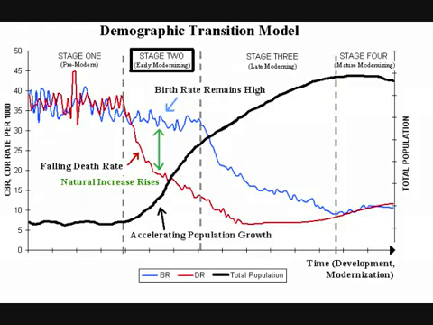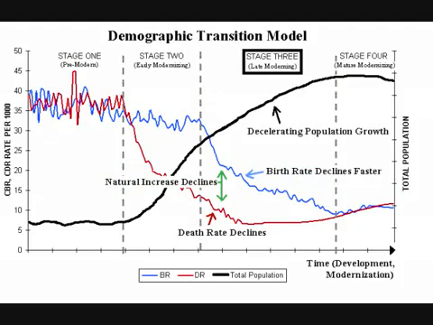They fell earlier in the process of modernization because death rates, and particularly things like infant mortality, respond fairly quickly to some basic changes, some fairly simple changes in things like infrastructure and healthcare. Birth rates, on the other hand, for birth rates to fall requires some more fundamental changes in social structure, and that just played out over a longer period of time. So the gap between birth rates and death rates began to widen. That is to say, we start seeing more natural increase, and as a consequence, population growth begins to accelerate.